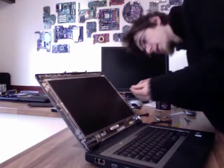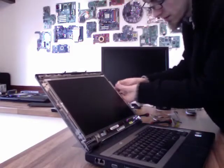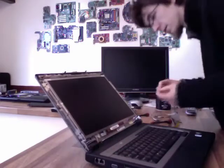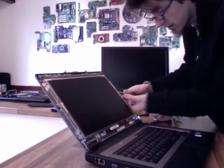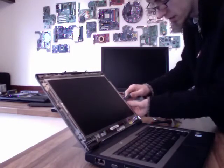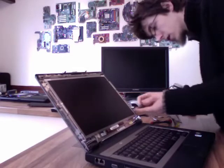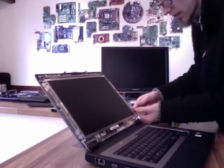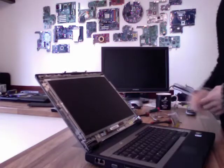And as for tightness, I'm not doing up these screws super tight because you don't want to shred the threads on them. No screw in a computer needs to be done up really tight, to be honest. You just need the screw to bite into the thread. So I'm just doing it up till it stops and then just giving it just a slight tweak so it's not going to come undone on its own accord. It's not like these things are actually being strained or anything, so it's not like a car when you want to savage the screws up so they're not going to fall off while you're driving it.